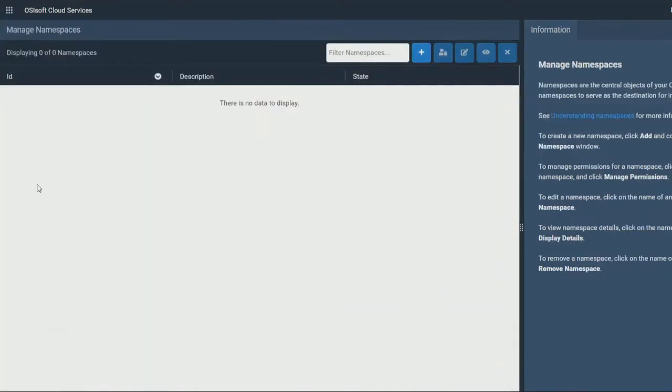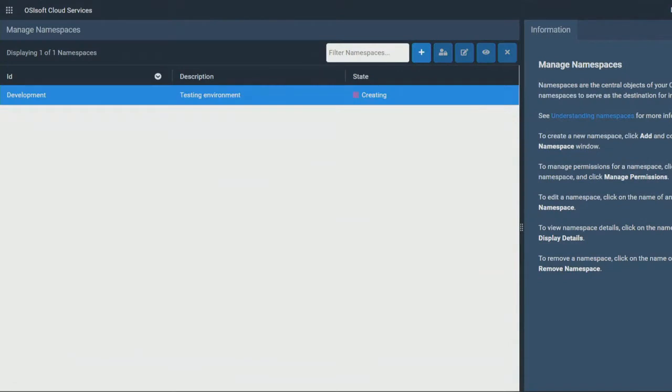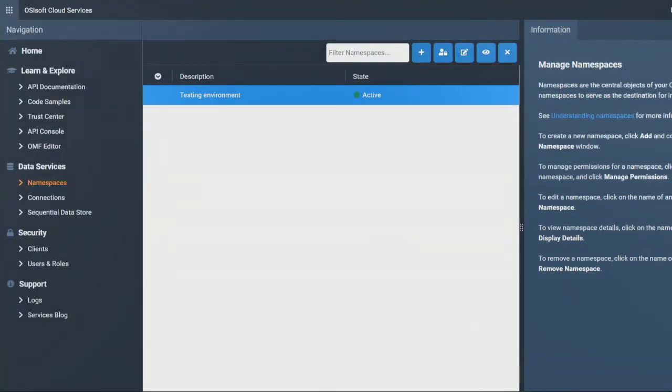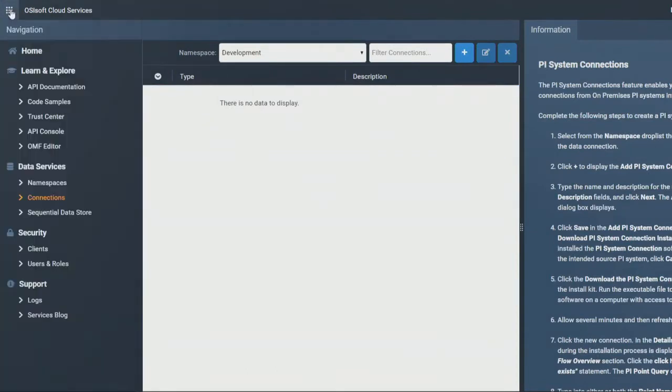The last step for me is to create a namespace, so it's an environment within OCS. At this point, the account is kind of empty. It only has users. So essentially, I'm just defining that namespace. Eventually, when we're going to support multiple regions, I'm going to be able to pick a region. For now, it's only West US, but it could be Europe in a couple of months. And this one takes a bit of time because now we're actually provisioning a lot of resources at the back end for everything, but I just sped it up here.